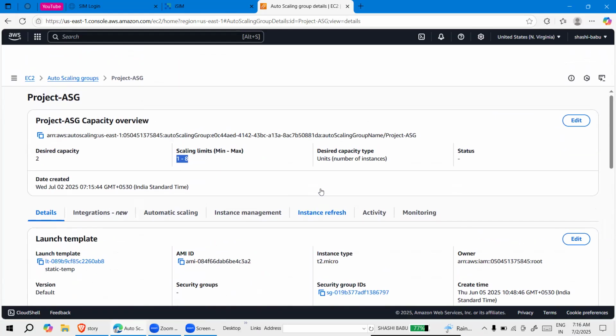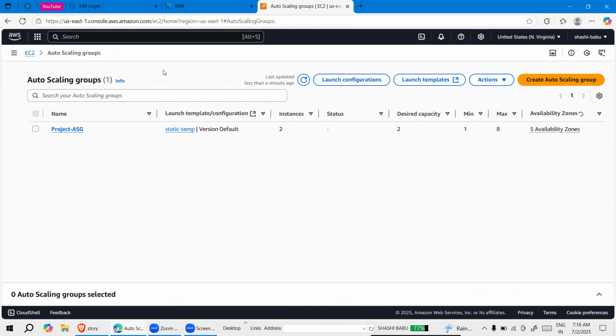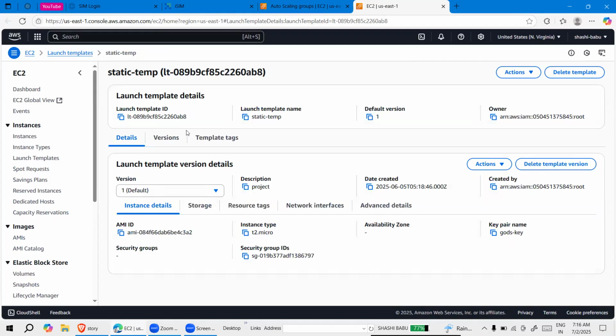So we need to select this auto scaling group and wait for the availability. Okay. And see, click on this instance, the t2.micro.